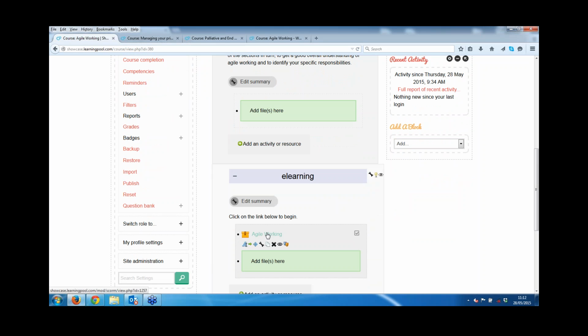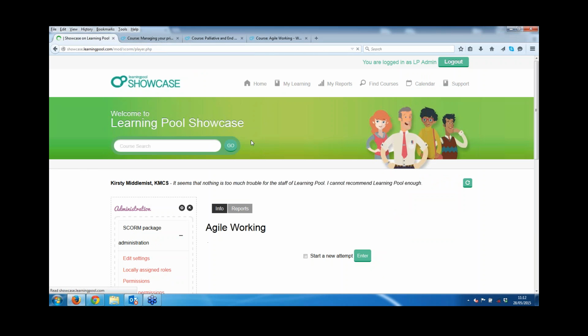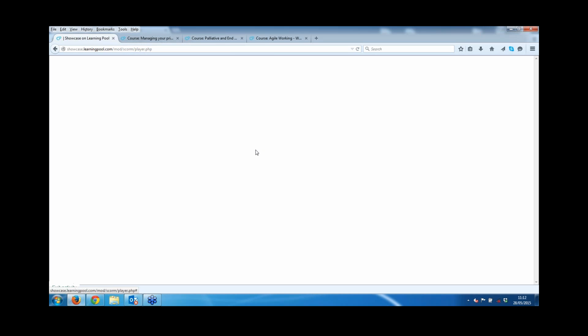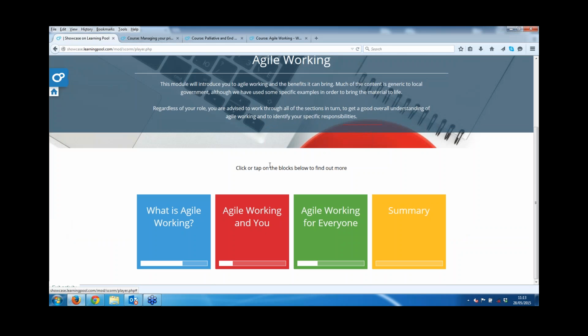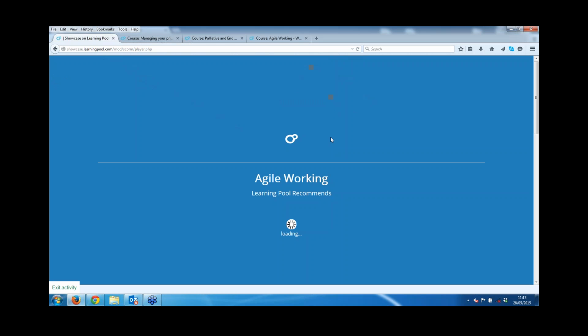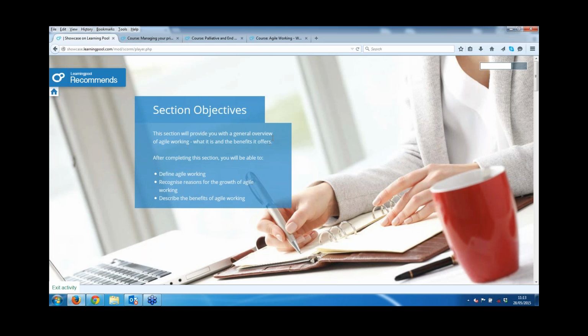So this is the Agile Working course, and I'm going to show it now. This is the completed, finished version of the course that we've been building over the course of the 3 webinars. If I just go into this, you can see all the content's built and all the theming work is done already. It uses the LP base theme as demonstrated by Kevin on last week's webinar. You can see where we've added the logo and the sector logo in the top left as he demonstrated last week, and the big background image, and then specified a color for each of the sections, which then pulls through to the articles and components within each section. So the blue color here, as you can see on the screen.